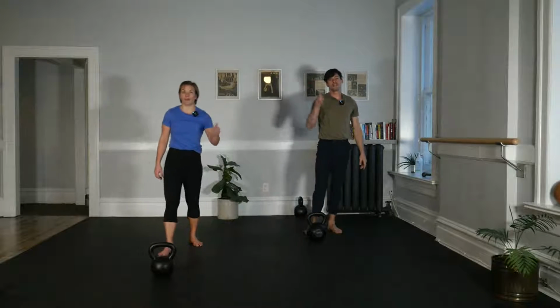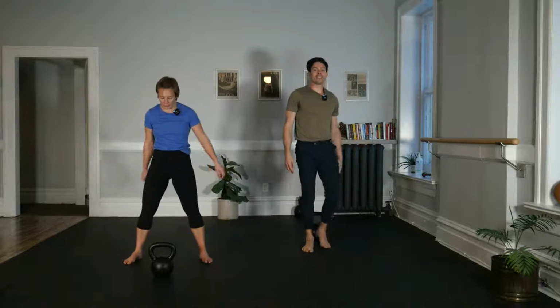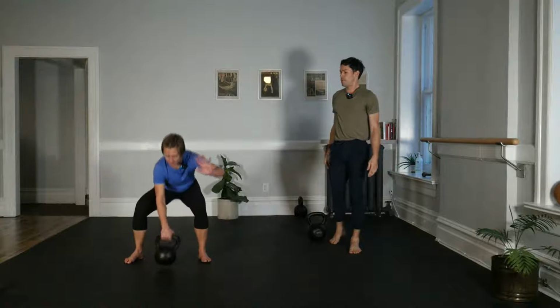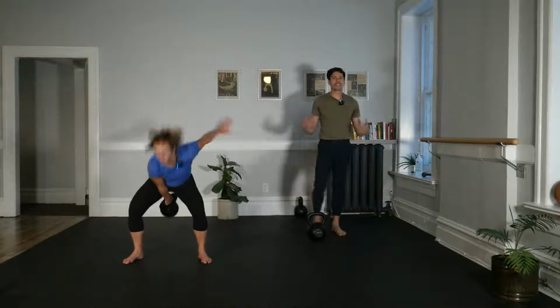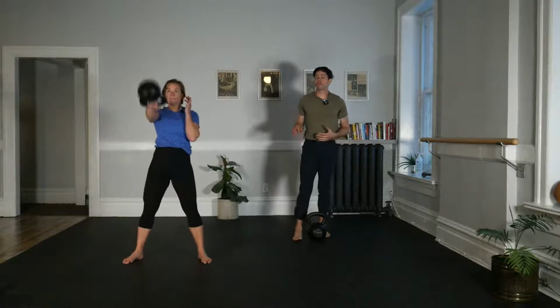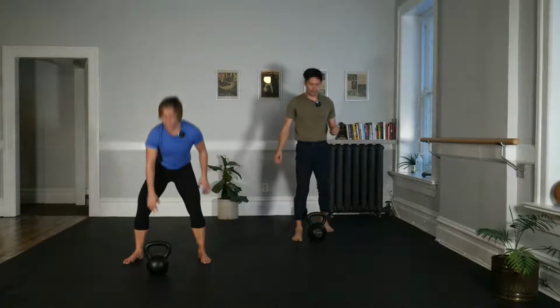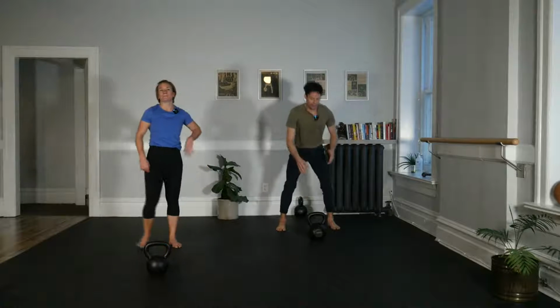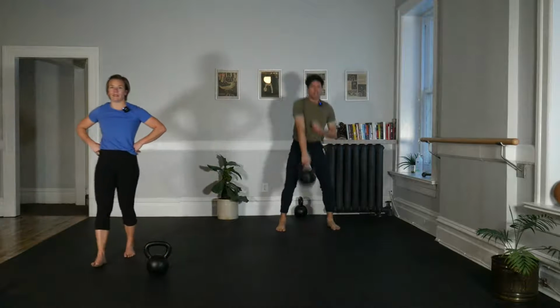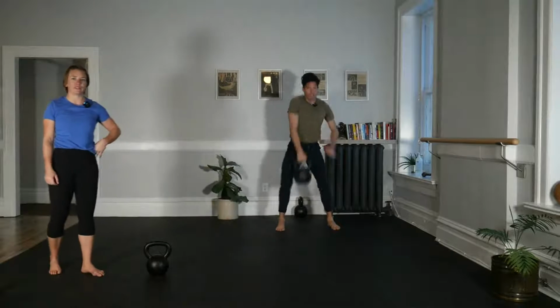So that was set 1, if you want to call it that, or 2 rounds down. We're on to round number 3, 5s. Back to 5, and hopefully it's a little bit easier. Slow down with that recovery with the breath, and match your breath with that power phase of the swing. Team Ian, 5. Strong, number 1, number 5, the same.